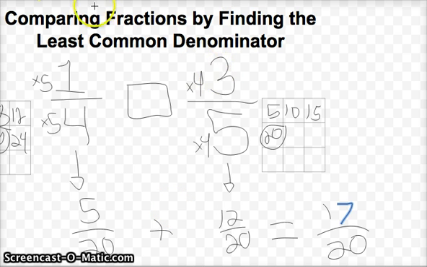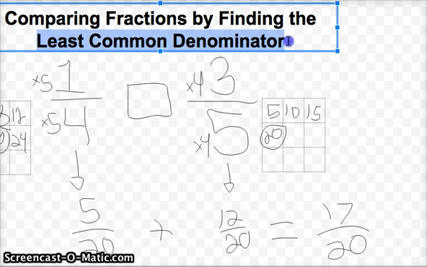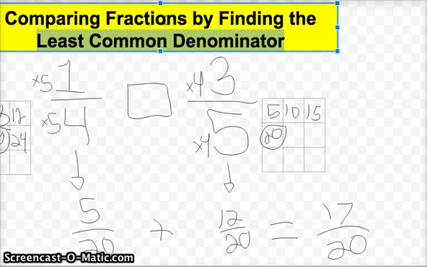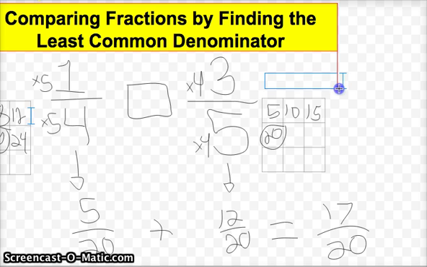So your takeaways for this lesson are: we know that we have to find a common denominator. Okay? A common denominator in order to compare and add those fractions. In order to do that, we are going to start listing multiples in our multiples grid in order to find the lowest common multiple, also known as, you'll hear me say this, the LCM.